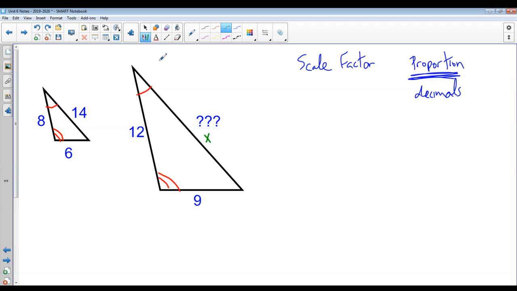In these cases, it doesn't really matter which is the new and which is the old. I know we talked about that a lot last class, new divided by old. But if it doesn't specify it and we're just looking for a missing piece of information, so if you look in this example, I'm asking us to find the measure of that missing side, it doesn't really matter which is the new and which is the old. So why don't you try this one on your own for a second? Please pause now, see what your approach would be to find this missing side, and then when you're ready, you can unpause it. So please pause now.